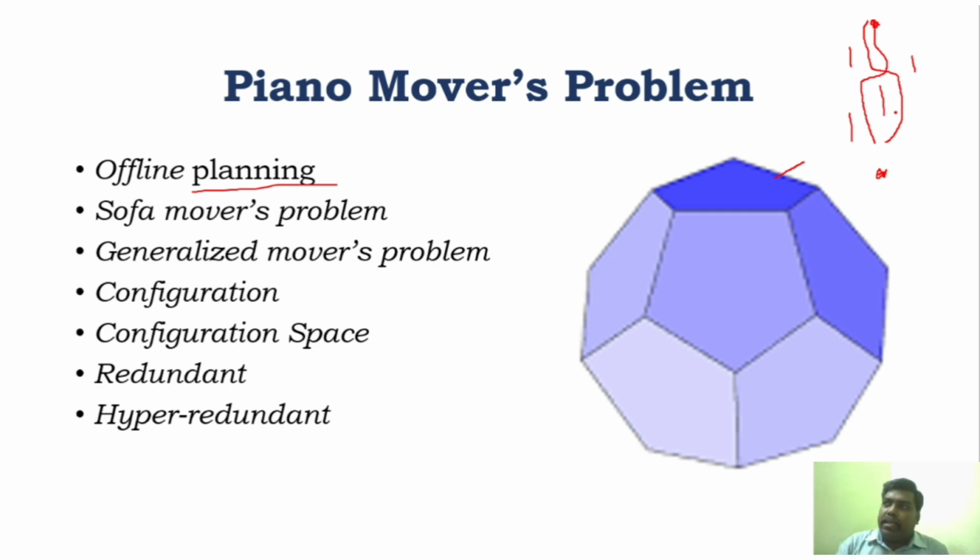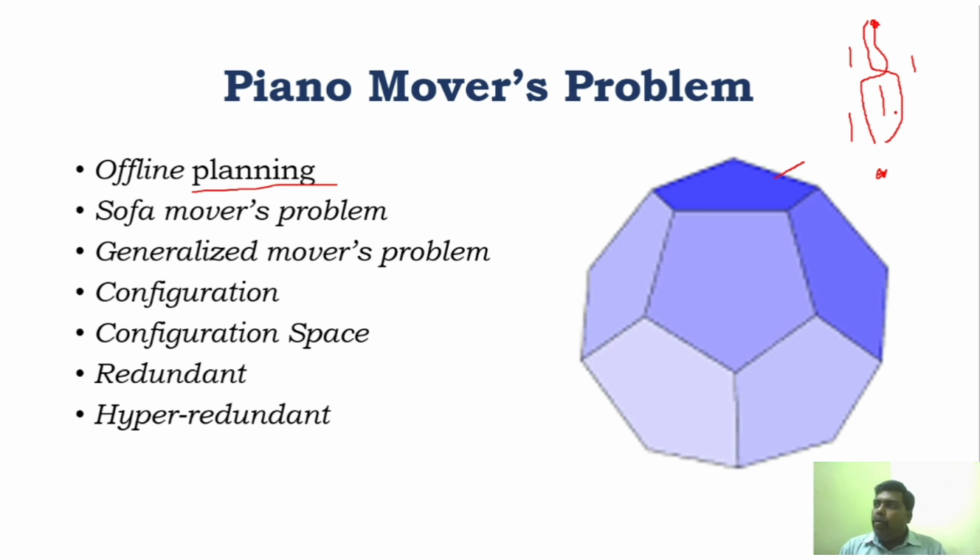It is a fixed obstacle. So the execution can be already fed into it, so that it can reach the particular destination without any problem. This planning which has already been executed, right? So this is called offline planning. If we do not do anything online or on the spot, and instead design everything beforehand, that is called offline planning. So this is for a rigid body, a common problem, that is the piano movers problem.